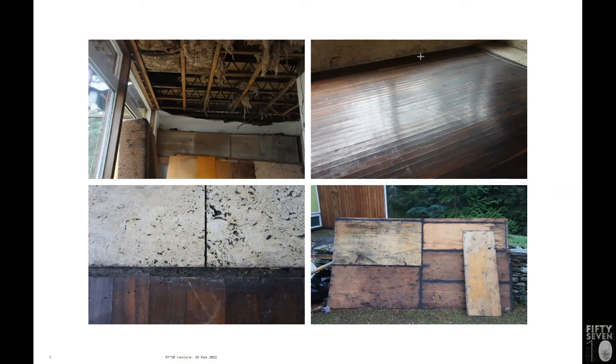So this is one of 2 category A listed modernist houses in Scotland. So that tells you how rare it is as a property. And again, I think it's worth recognizing Iain King at this point. Iain was the project architect on the Glasgow School of Art restoration. So he has this slightly dubious expertise in the restoration of category A listed fire damaged buildings. It's probably not something that you want to be doing too much of, but he was the project architect on this.